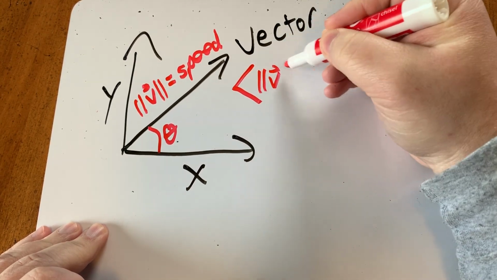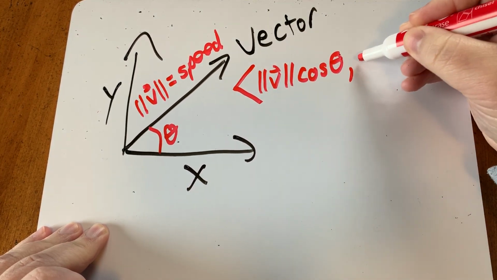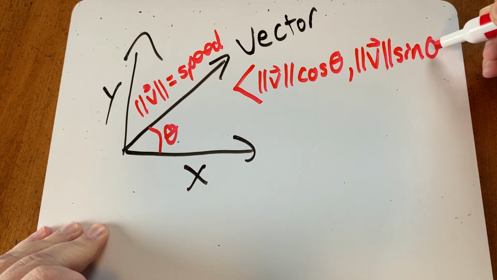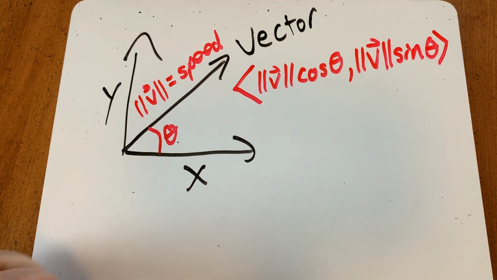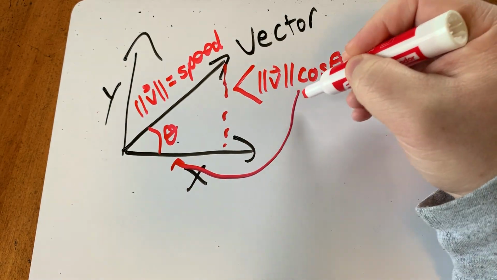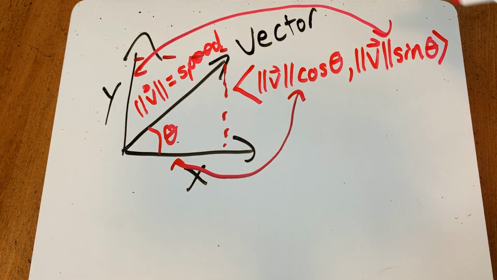So our vector, it's the magnitude, and the horizontal component, it's the magnitude times the cosine of the angle, and the vertical component is the magnitude times the sine of the angle. So horizontally, this is that, and vertically, that distance is right here. These are going to be used for our equations, for our parametric equations. Those are going to come into play for how we get our parametric equations.